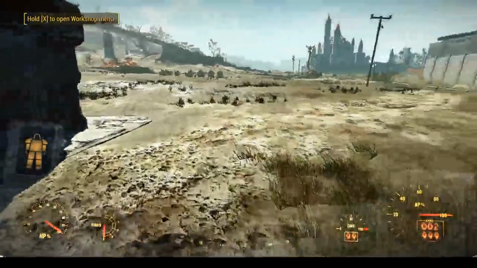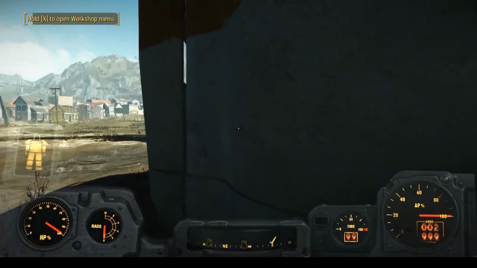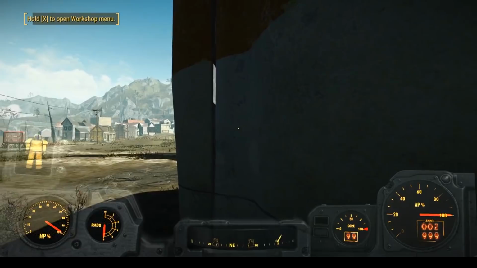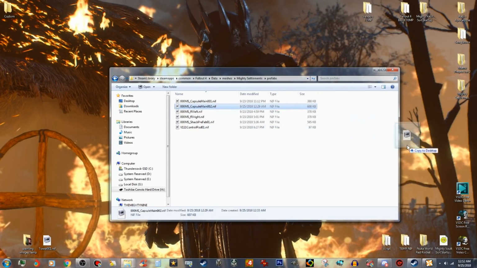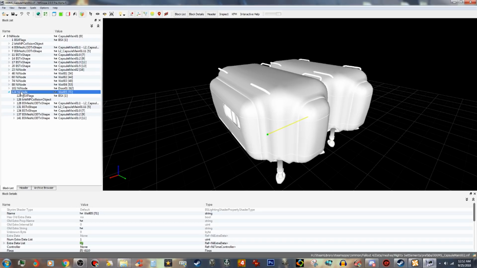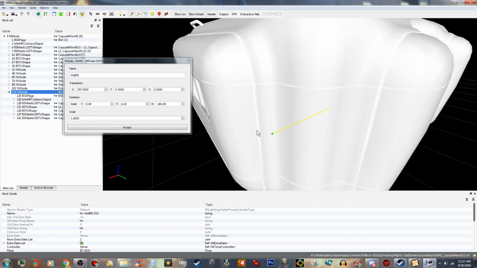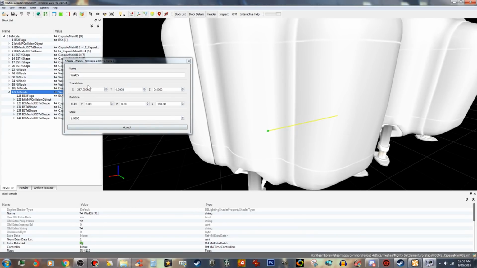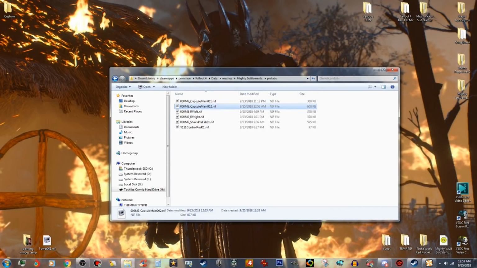So that's good. All right, let's do our adjustment, because there's a little bit of a gap there. You can see it. Let's do our adjustment right now, and we are going to open up the mesh right out of the folder. It was this one here, so we're going to go to the knee node. We're going to transform that, and there is just a little bit of a gap there. I see it now. Probably that'll fix it right there. And we'll just go ahead and save that. And we'll go back in the game to see how it looks.